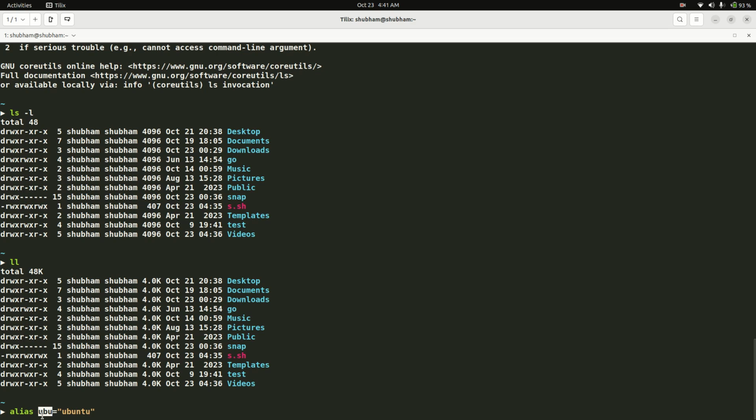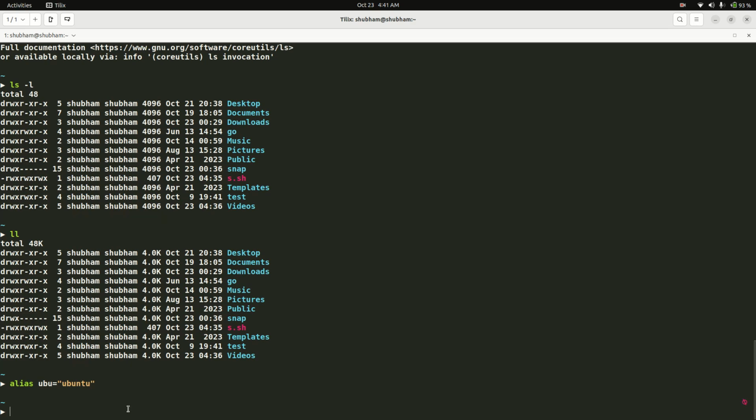Make sure that this short form is not a keyword or already present in Linux. Let's say ubu is nothing in Linux, so there's nothing to worry. But if you want to create an alias like ls, ls is actually a command, so don't use something like that. Use something uncommon that is not present in your system as a package or something. Don't use a keyword.